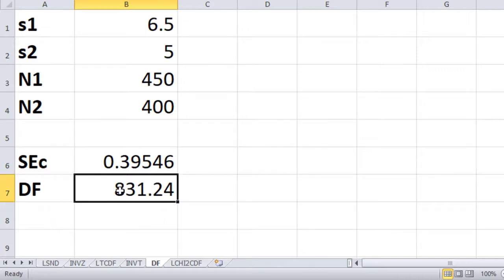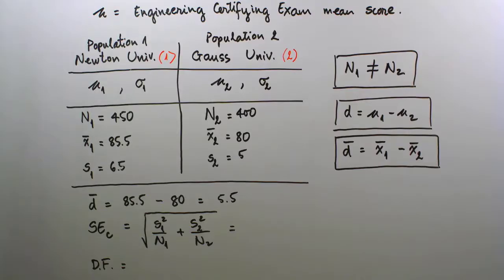the degrees of freedom. And again, as explained in the general lecture about how the degrees of freedom formula was given, the degrees of freedom here are very likely to run into a decimal value like this. But for my class, to ensure that even students with very limited calculator capability can also work with the degrees of freedom, I asked my students to use degrees of freedom rounded to the nearest whole value. And so in this case, our degrees of freedom concluded to be 831.